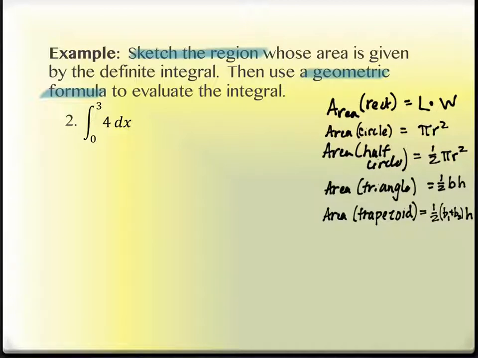So what it actually does, just as a reminder, is this actually does the average height. It takes the tall height and the short height and it averages them. That's what happens when you add numbers together and divide by 2. So it's the average height multiplied by the width, or vice versa, average width multiplied by the height. That's what's going on. So, I mean, this is really it.